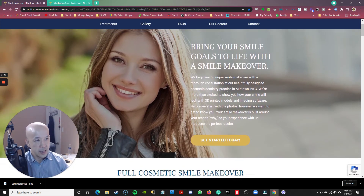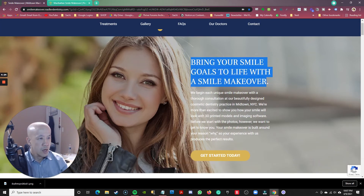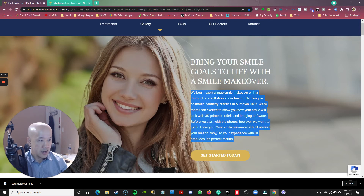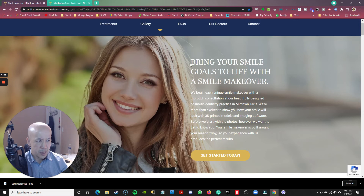Number two — I don't like the hero headline and subtitle. They can do a lot better with the hero headline. I think it can be improved to make a more dramatic statement that speaks to the benefits a person is looking for in a smile makeover. Because it's not really a smile makeover that people want — it's what's behind that. For example, they want enhanced confidence. The copywriter could have done a better job here. The subtitle is also way too long — people aren't going to read it. Your subtitle should really only be one to two sentences at most. They need to rework the whole hero headline and subheadline.